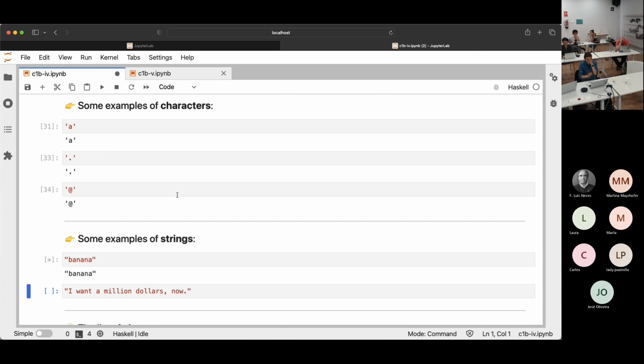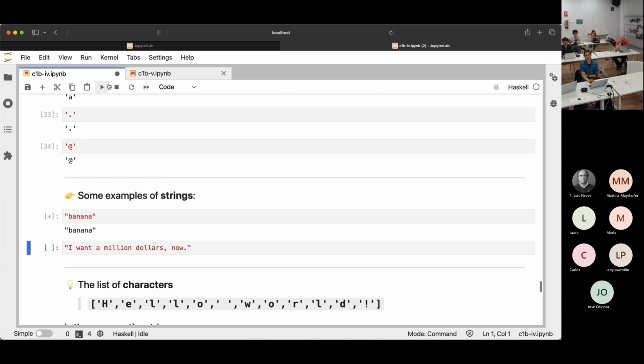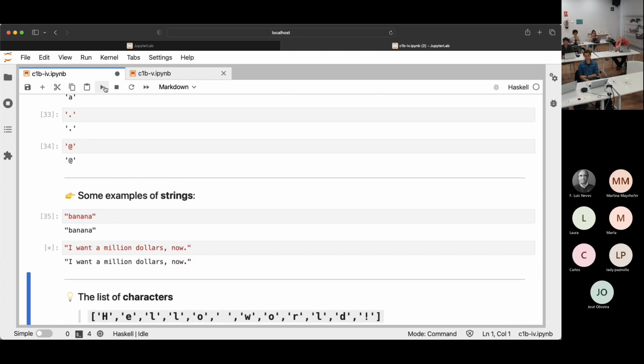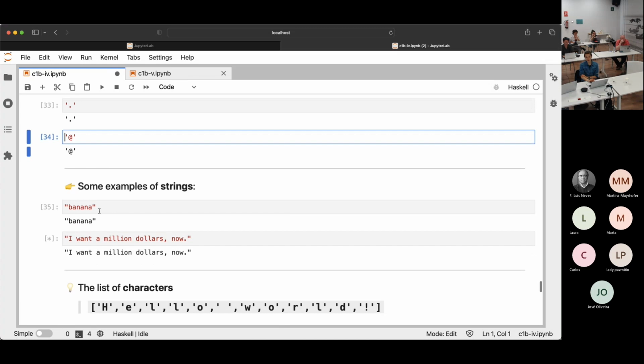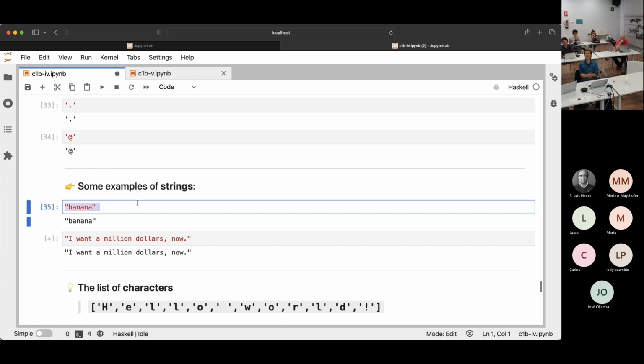I don't know the exact name, but it's like banana, or I want $1 million now. So you write this double quote instead of a single quote. And this is also a list, okay? It doesn't look like a list, but it is a list.